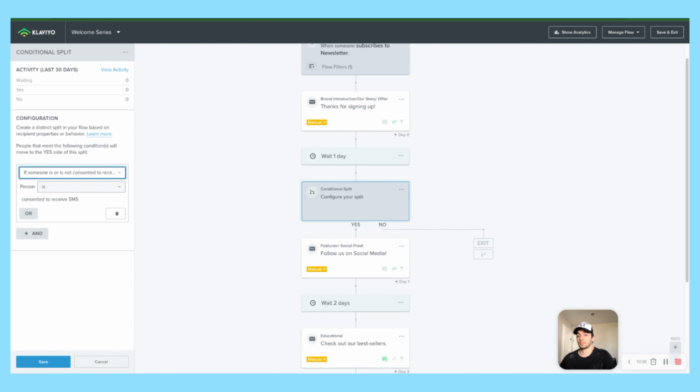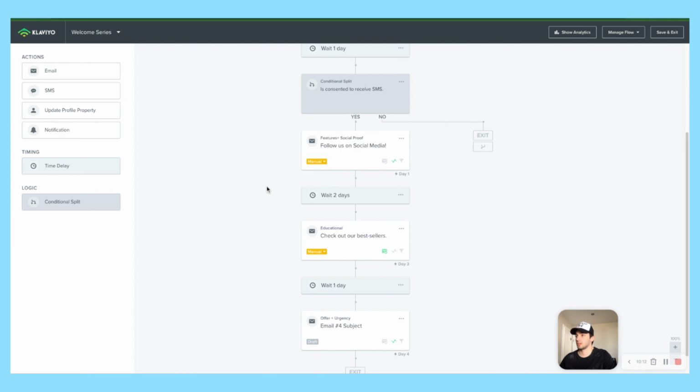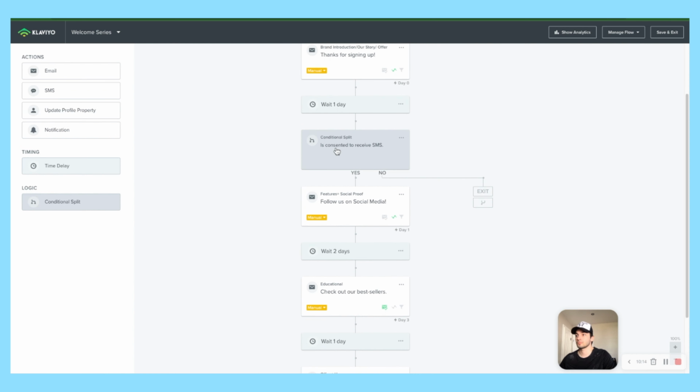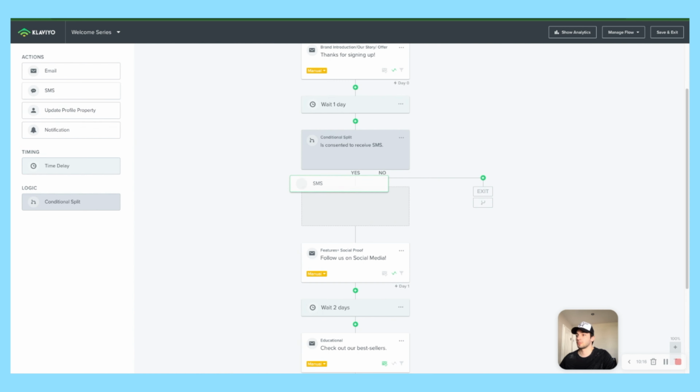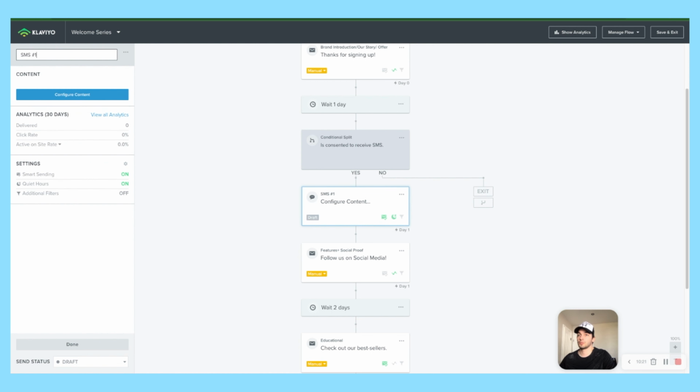So if they have, you're going to want to drop in that SMS message, and this is just going to be the same thing as email one. You're going to give them the offer, give them a really brief introduction about who you are, and welcome them to your community.